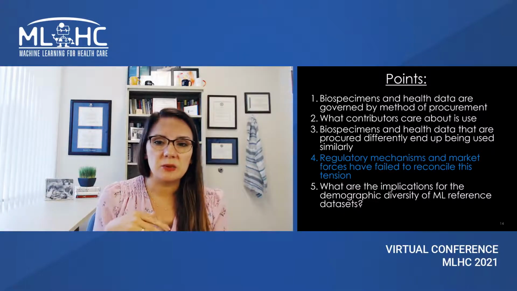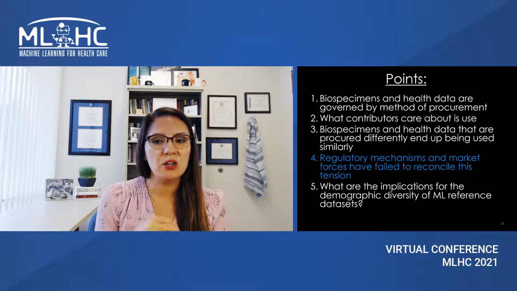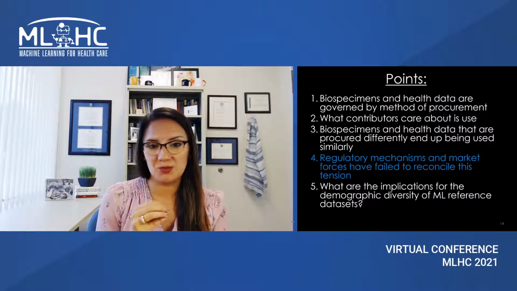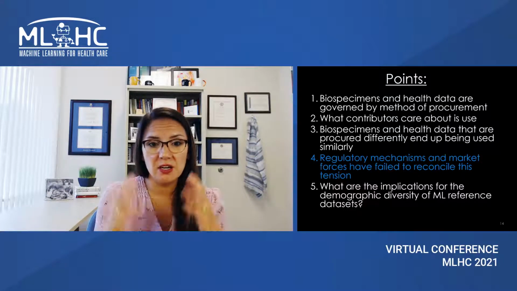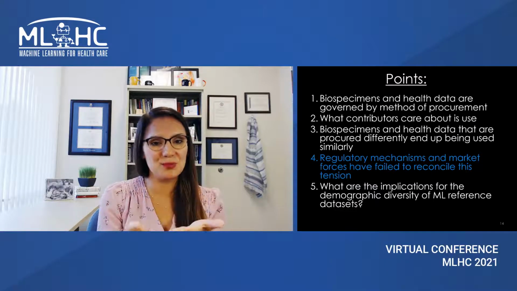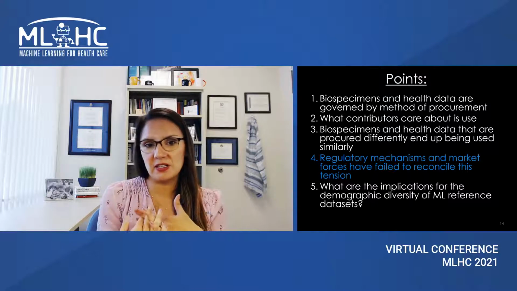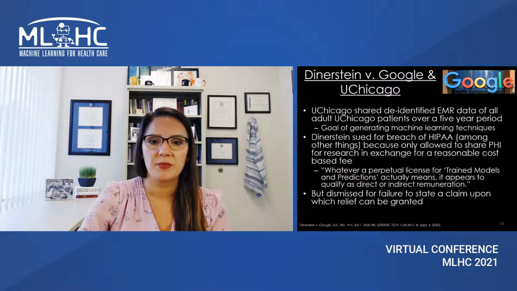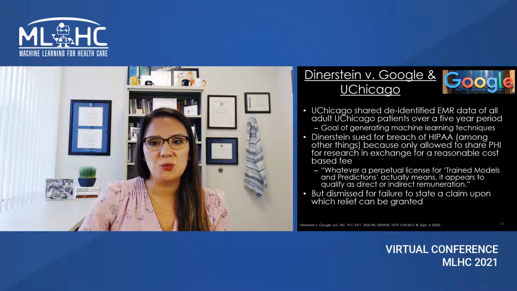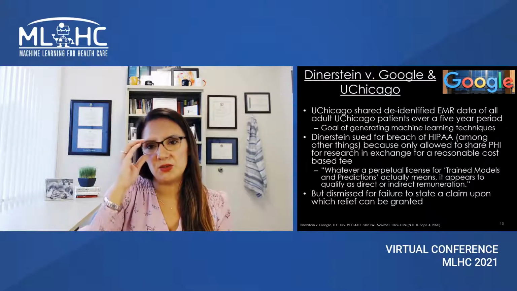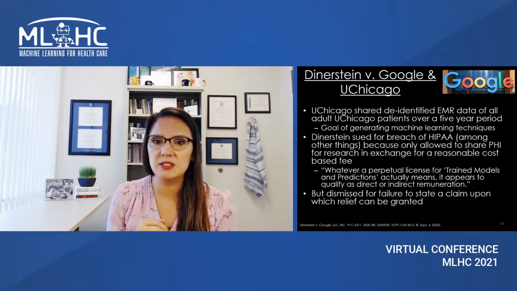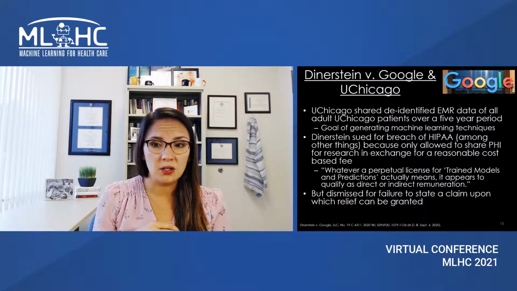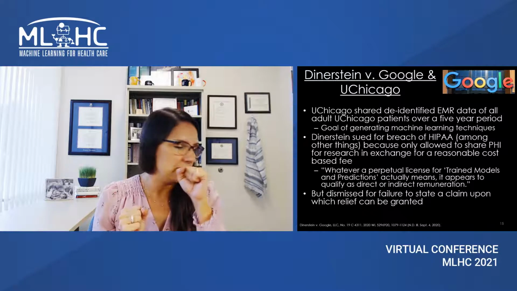So 4, and I talked a little bit about this in the first point, is our current regulatory structure as well as market forces have not reconciled this tension between what patients and participants are comfortable with when we use their data versus what we can actually legally get away with. And I'll just use one, so there are tons of examples, but I'll use one that I think might be of particular interest to this audience, which is the recent Dinerstein versus Google and the University of Chicago case.